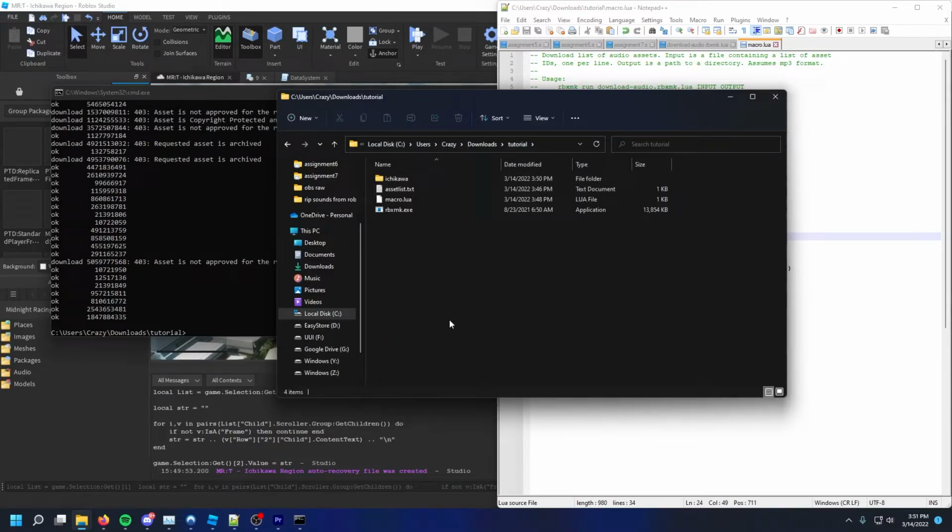Hopefully somebody makes a bot for that, because that would be a lot of work, especially with the new limitations on how many per month. It's going to be a while before we actually start seeing some sounds. Maybe post in the comments if somebody does make a bot, because I will certainly have my eyes peeled for that. But yeah, this is how you get all of the Roblox sound assets from your game onto your computer, so that they're not lost forever, and you can access them after the 22nd. Even if you don't have them re-uploaded by the 22nd, at least you will know that they exist on your computer and that you have access to them.